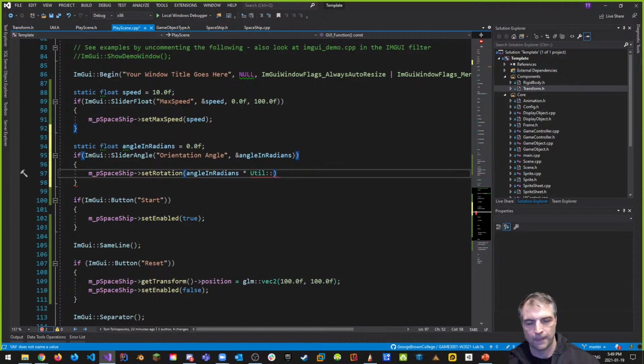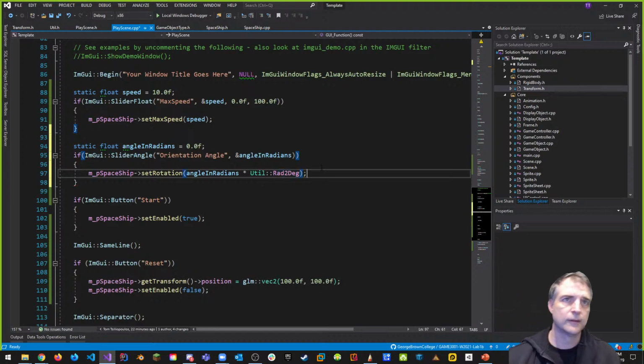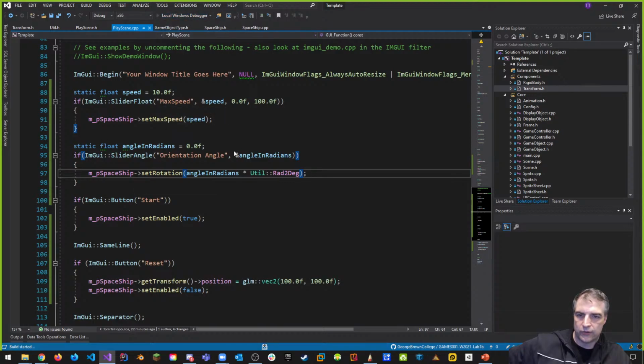Oops. There's something called rad to deg, which converts it to degrees. I know, it's crazy. Let's see if this even works. It's going to be on top of each other, underneath the speed, but in angle and radians. Let's see if that works at all, or if I just totally messed up.